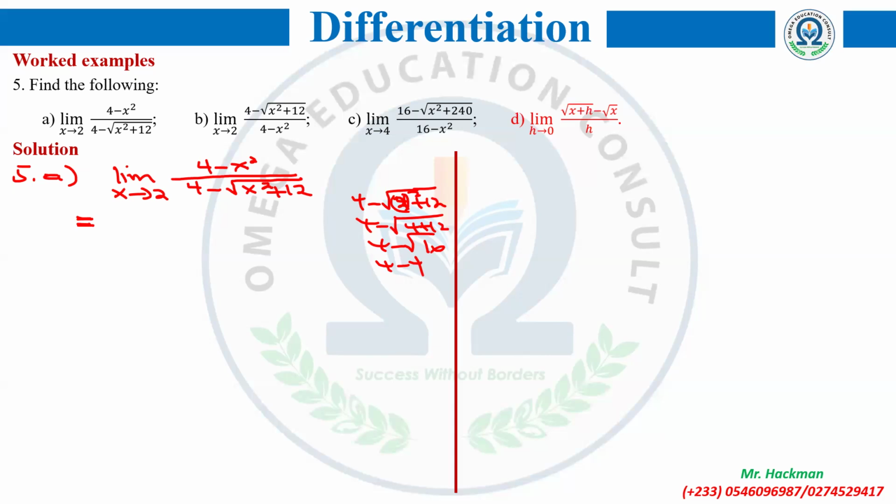But now let's see. My numerator, maybe I can factorize as a difference of two squares. That will give me 2 plus x in one bracket and 2 minus x in another. But that will not result in anything beneficial. It will not cancel something in the denominator and take care of what is not allowing direct substitution. So here factorization as a way of manipulation will not be that useful. We have to resort to another manipulation technique, and that will be rationalization.